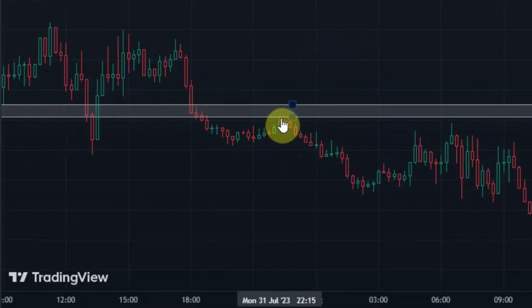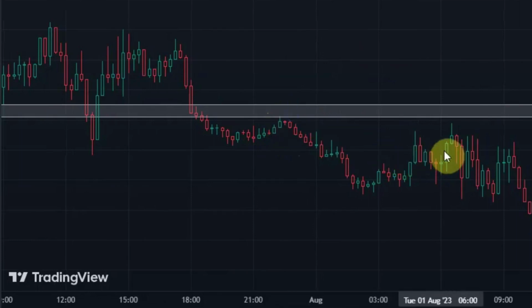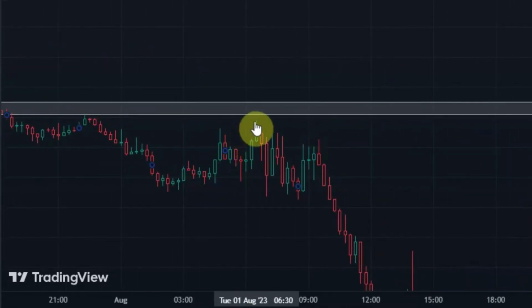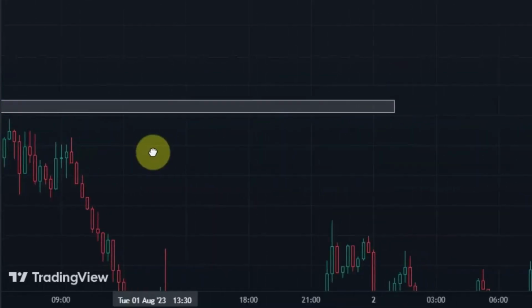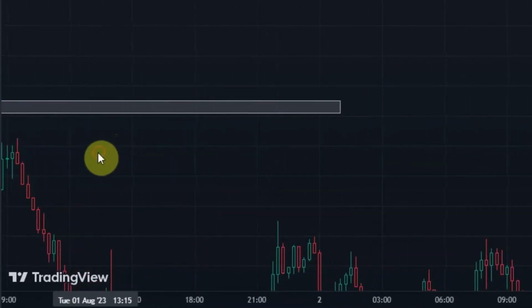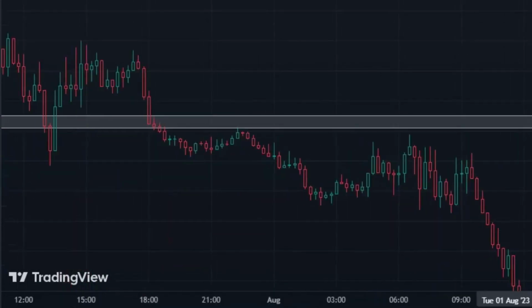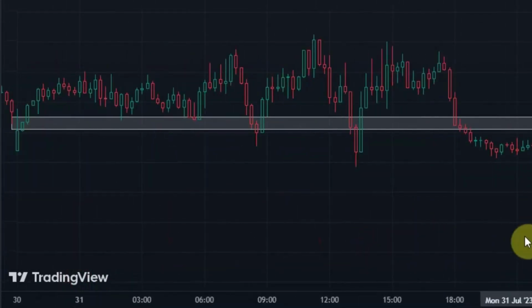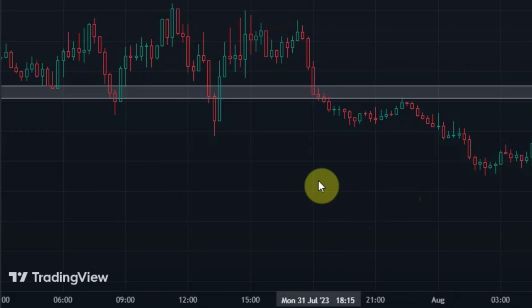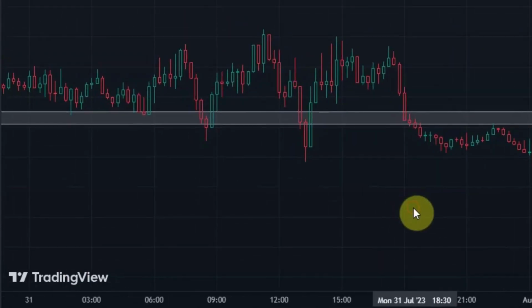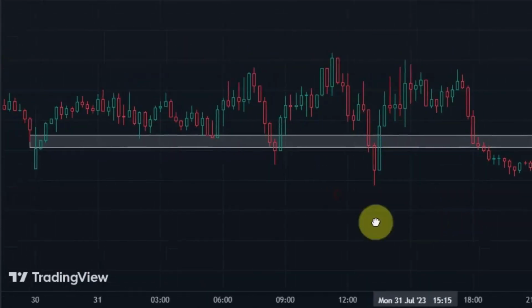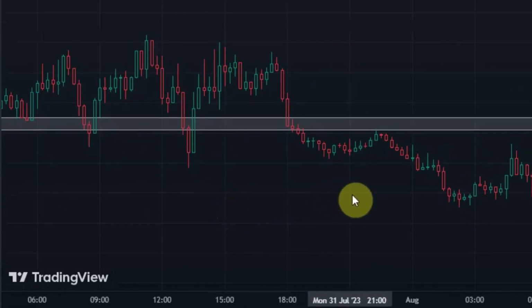Here's a section where the wick touches the gap. This part came pretty close, but then didn't make it all the way up. And that's the end of it there. But as you can see, this area has a strong pull on the price during the course of the week. And this is something that you can look out for in your trades. And you could even say that this acts somewhat as a support or resistance level, and you could use it along with other strategies such as a break and a retest.